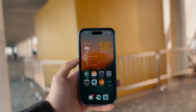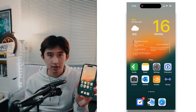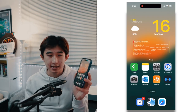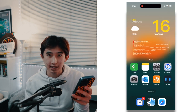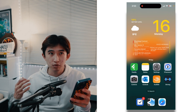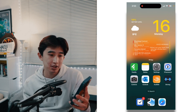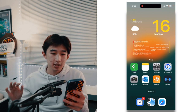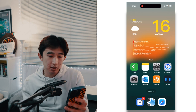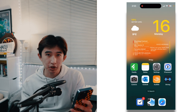Now let's get to the home screen setup. I'm quite proud of this — it changes weekly and daily, and is by no means static. I change the application choices, widgets, and placement of apps to environmentally design my phone to be a productivity powerhouse and less of a distraction machine. The wallpaper is the same sunset wallpaper as my lock screen, but blurred using the iOS 16 function, so I don't need a separate blurring app.